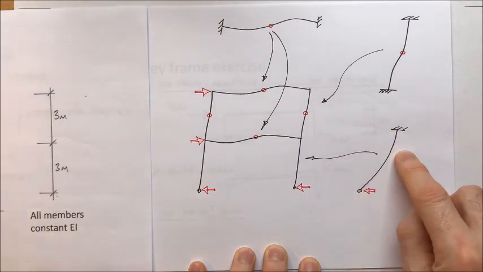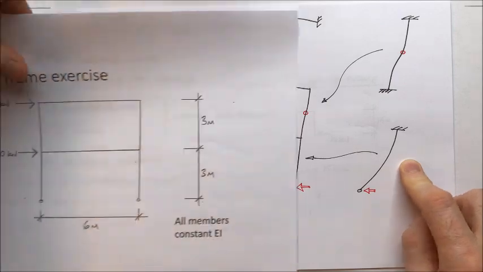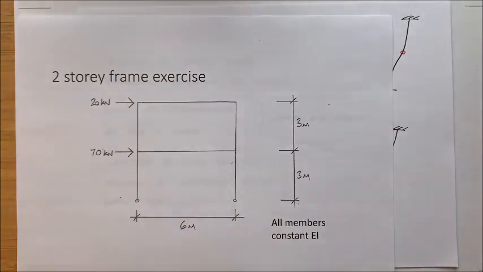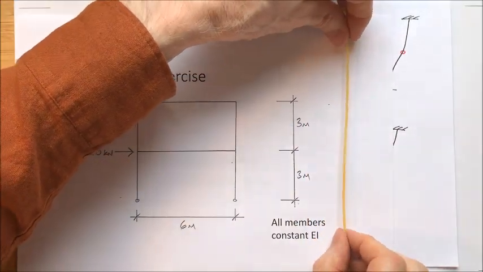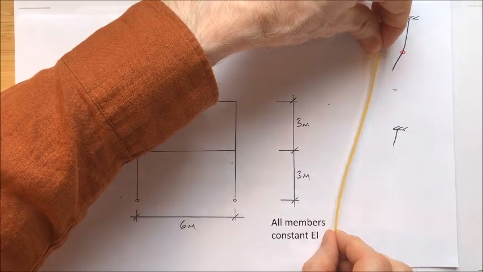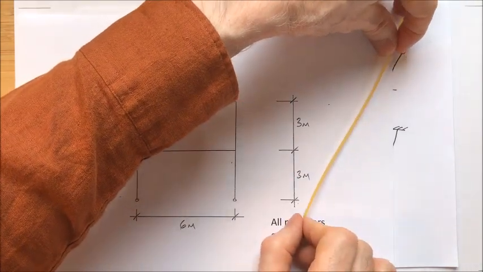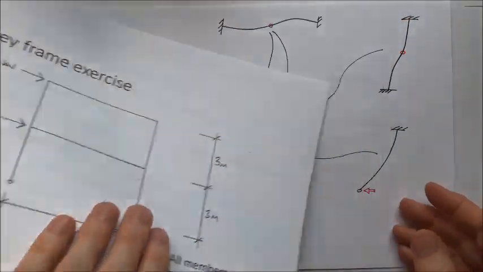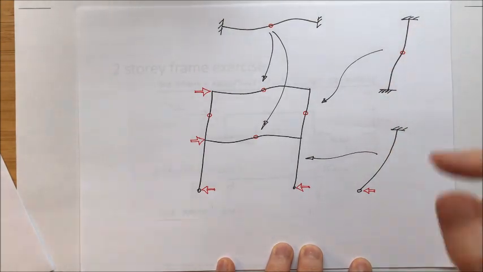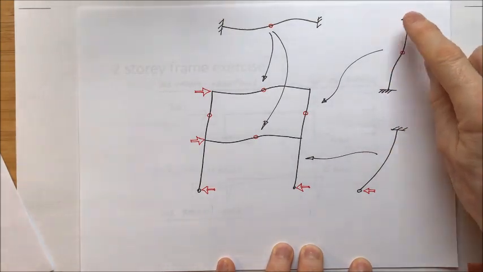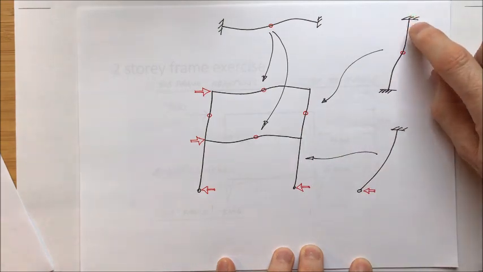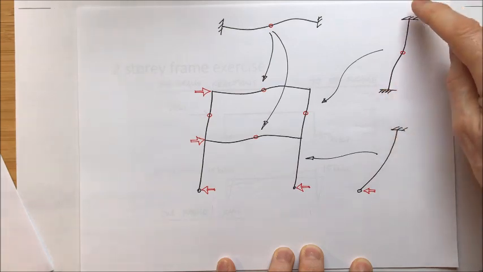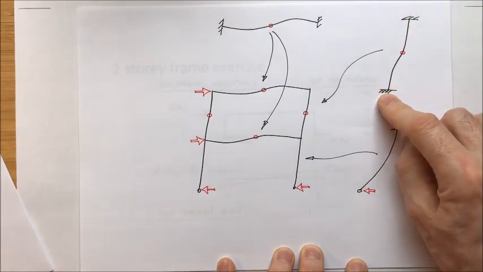How about the upper leg of the same column? Well, that's fixed at the top, fixed at the bottom, and it's going to tend to move rightwards at the top. Even allowing for a little bit of rotation at the joints, it's still going to develop this S shape and the bending moment is going to change from one side to another. So I think that this, which I have modeled as fixed and fixed with the top moving rightwards relative to the bottom, is going to develop a shape something like this.